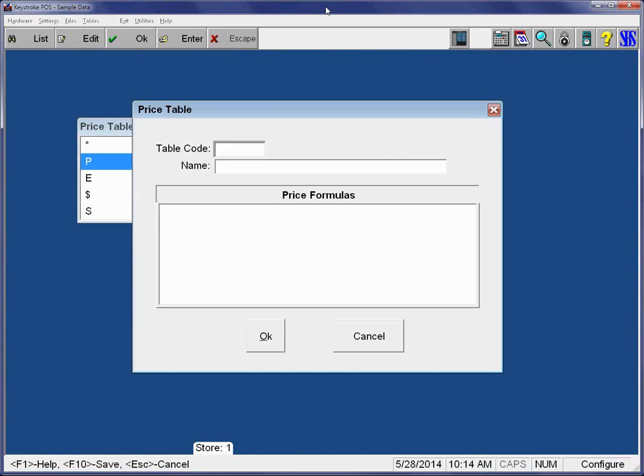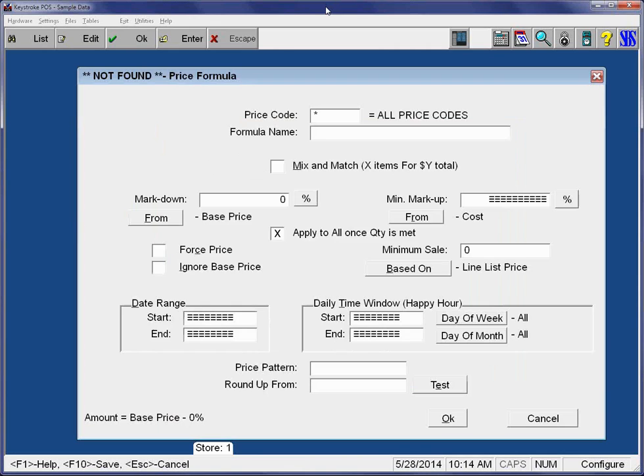I'm going to hit Insert, just call this one New. And maybe this one's going to be all items get 10% off.